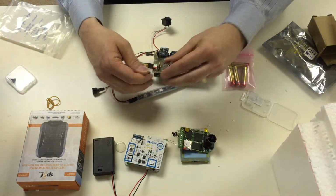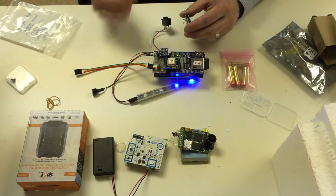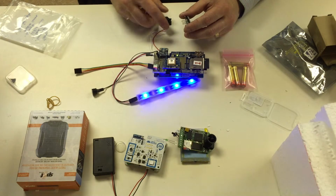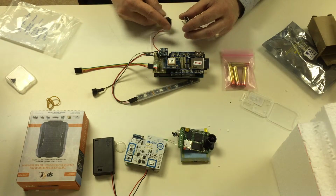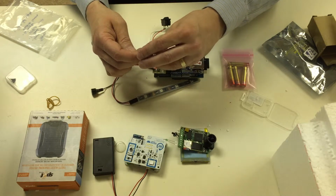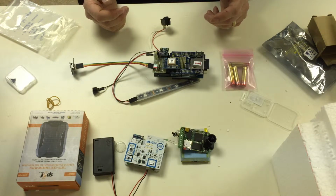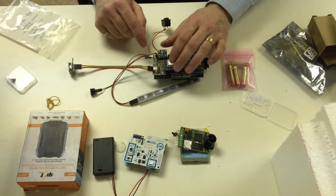So if we were to disconnect this by accident and turn it on, then we get a different error message. 1 blue means that the external sensors are not plugged in properly. There's no error message that tells us that the lights are not plugged in properly, because the lights are what give us our error message. The lights need to be plugged in here.